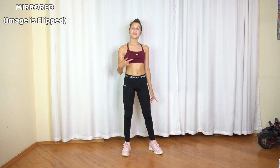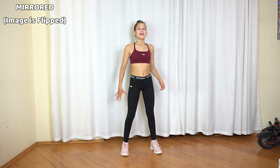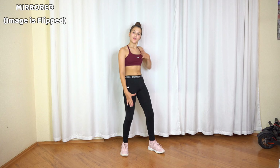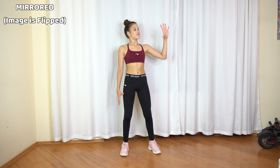The first step we're going to do, there are two different ways. If you have a t-shirt on, you can go like this. And if you don't have a t-shirt on, if you have, for example, a top or a crop top or anything, you can go like this. 1, okay? So we're gonna do it 8 times. 1, 2, 3, 4, 5, 6, 7, 8. And then we're gonna go 1, 2, 3, 4.